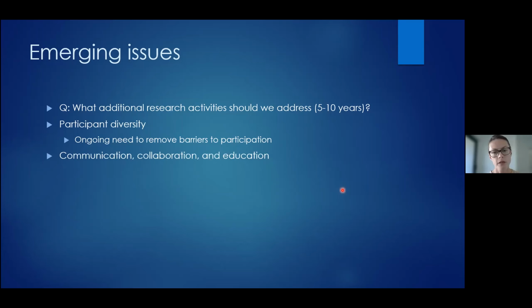There were some responses in terms of additional research activities in the communication, collaboration, and education space. And one of the things that was most strongly raised was around top-down versus bottom-up approaches. And there was a general emphasis on the need for more bottom-up approaches. On the whole, in developed countries, we tend to see a more top-down approach to things like coastal management because, in general, our coastal communities tend not to be as engaged as they may be in some of the developing nations, where bottom-up approaches tend to be used more often.